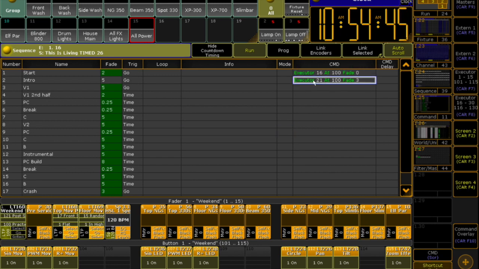And Executor 21, again, that is our group master that contains all of our effects lighting. Basically, when you bring that up to 100%, each intensity of each light or group of lights is stored in these cues right here. So on Q1, if you bring up Executor 21 on Q1, you're probably not going to see any intensities because I don't have any intensities stored in this cue.